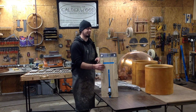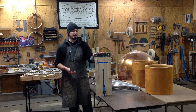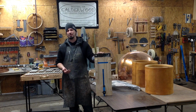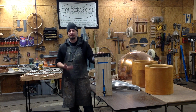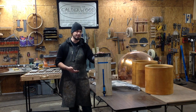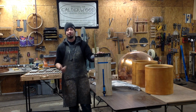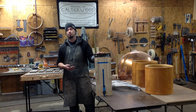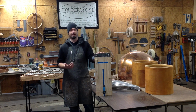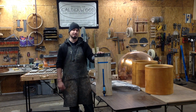This is a jig for cutting snare beds. Now, I've always cut snare beds by hand. I like doing it that way. I think that it kind of allows you to really shape the voice of the instrument and make every instrument unique. But the more I find myself making full drum lines for fife and drum corps or pipe bands or whatever, the more I find that having repeatable processes is really important.